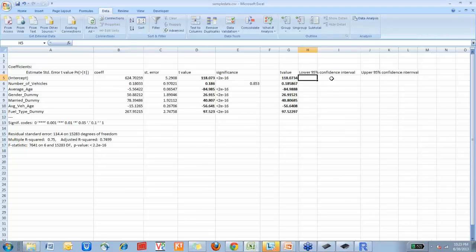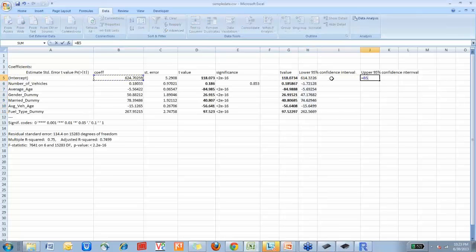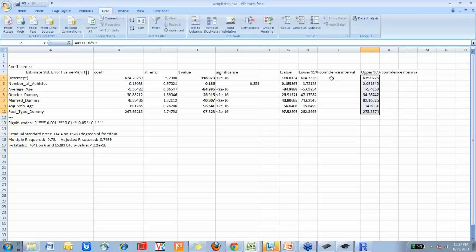The formula for confidence interval is coefficient minus 1.96, that's 95%, into the standard error. So that's the lower side of my confidence interval. The upper side is nothing but coefficient plus 1.96 into standard error, and that's the upper range of the confidence interval.